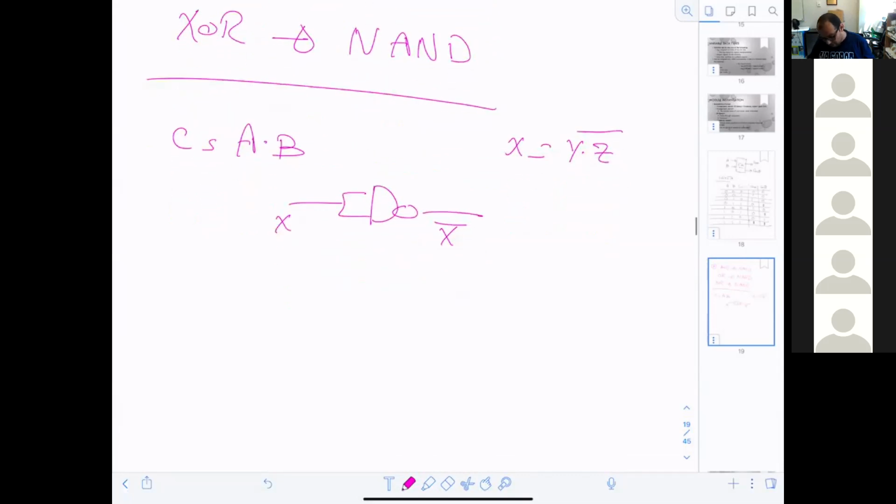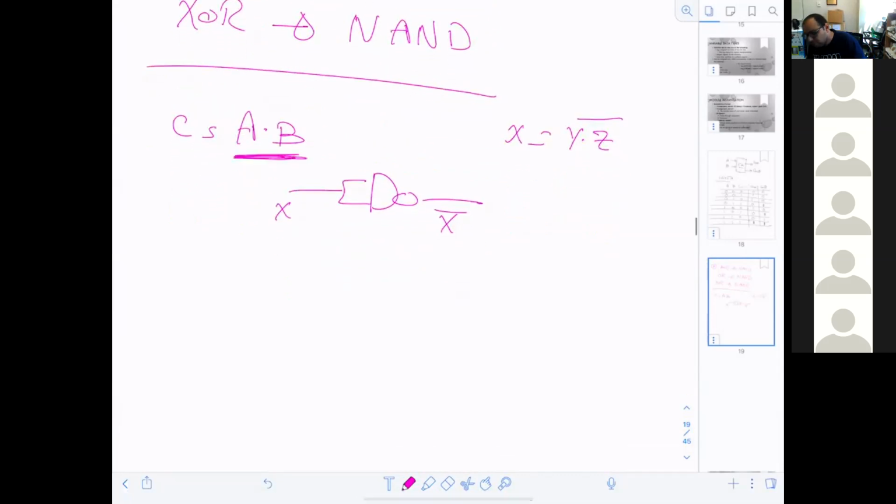So if this one in front of me is AB, but I'm using NAND gates to build AND, it will be a NAND gate. Here is A, here is B. So the output is going to be AB complemented.